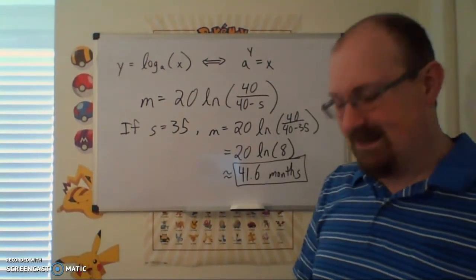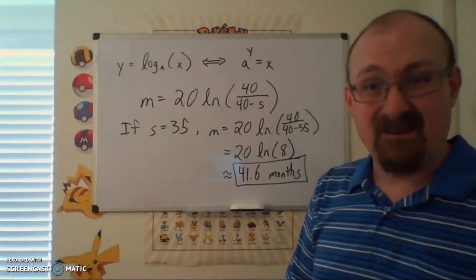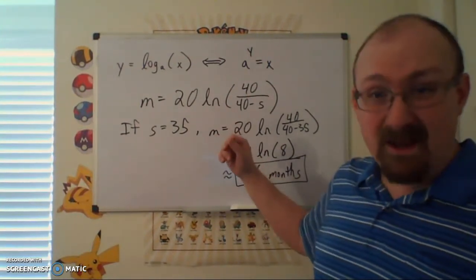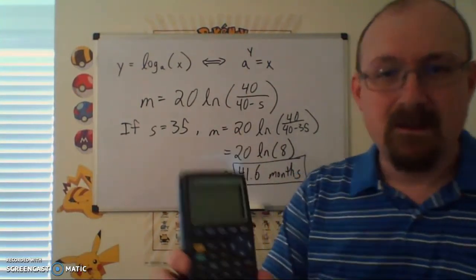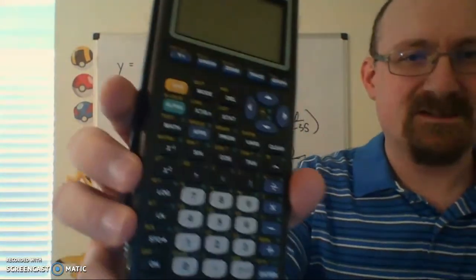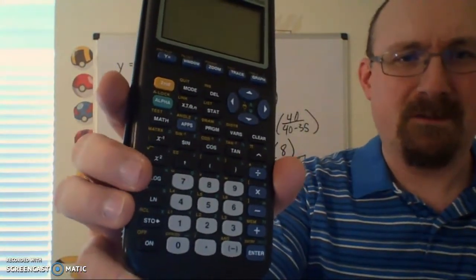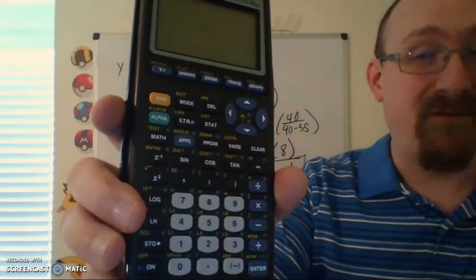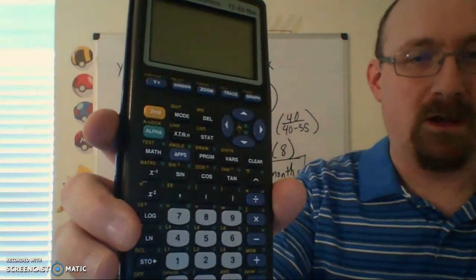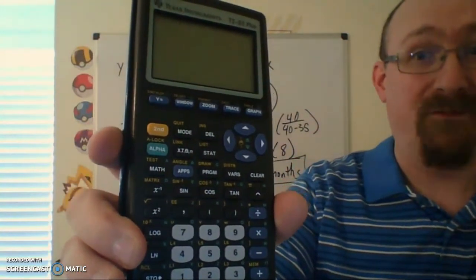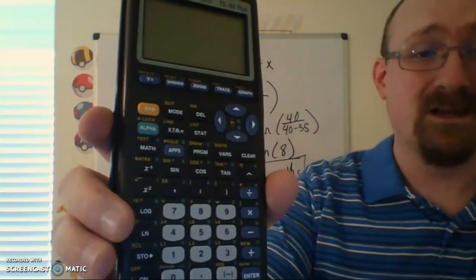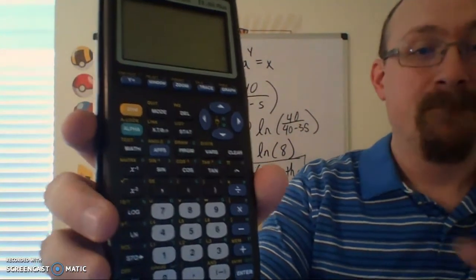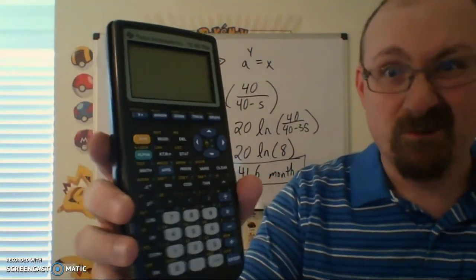So there's an example of how you might just use one of these things in a brute force calculation. I did want to mention, for those of you who have calculating devices, those common and natural log functions that I popped up here. I have my favorite TI calculator on display here. You'll see there's a couple of buttons, LOG and LN. Those do, in fact, correspond to the common and natural logarithms that we've talked about. So if you wanted to work out that ln of 8 and you had one of these bad boys sitting with you, you hit that ln button, then you tap 8, hit enter, and it'll give you a result.